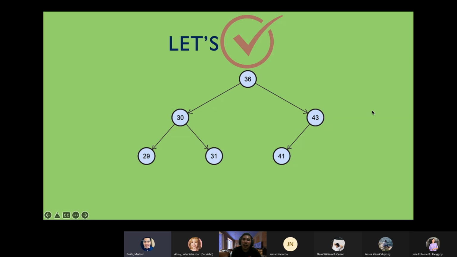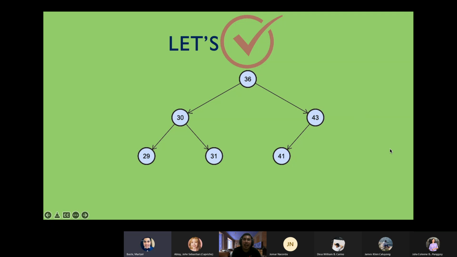It's because it could be completely filled. Once a node is created here, it will be completely filled. So if 41 were a child of 31 or a child of 29, this is not a complete binary tree. So this cannot be a full binary tree either, because there is one node with only one child.